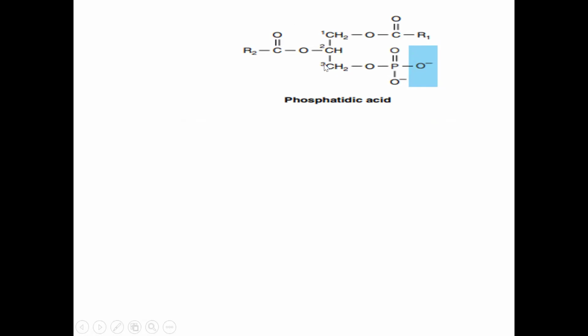So, and also you have attached to carbon 3 the phosphate group, right? The phosphoric acid group. And this phosphoric acid group is now linked to the glycerol in a phosphodiester linkage. So how many linkages do you have here? You have ester linkage and also phosphodiester linkage. Ester linkage in carbon 1 and 2, while in carbon 3 with the phosphoric acid group, you have phosphodiester linkage.